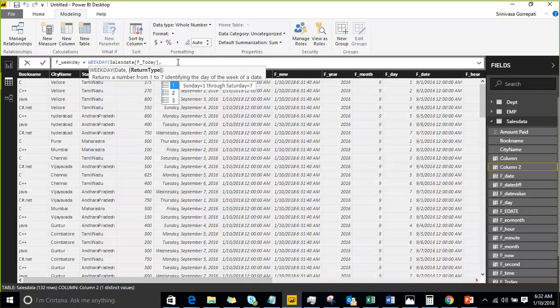So you need to provide from where you want to start, Sunday as first or Monday as first. Based on that, it is going to return the values. I'm mentioning 1, which means Sunday will be considered the first value, and based on whatever day today is, it is going to return a number.